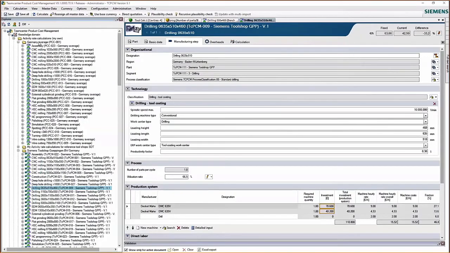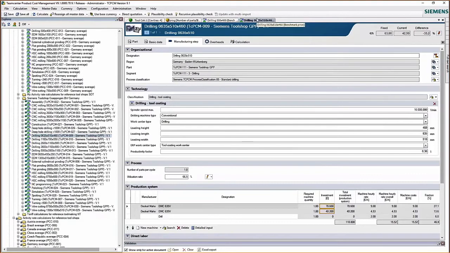Now we have here our calculation again. On the left-hand side, you see, for instance, here the Germany plant location, but it applies for every location or for any tool shop site. We're using, for instance, a drilling machine, and there's a DMC 635.